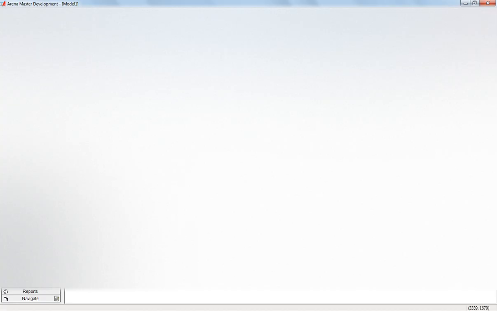Okay, so let's go to Arena. We'll start with the basic modules, which are create, process, and dispose. I'm going to zoom in by clicking on the asterisk button; minus zooms out, and plus zooms in. So I'm going to link this. If I click on this twice, I will have a little cross. Then click on escape to release the mouse.